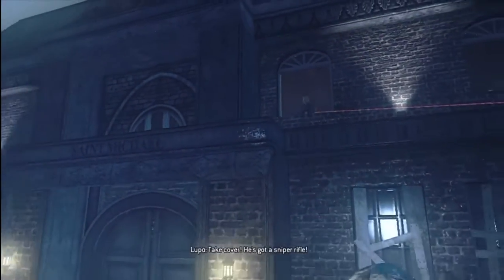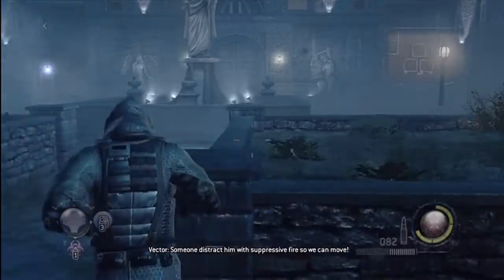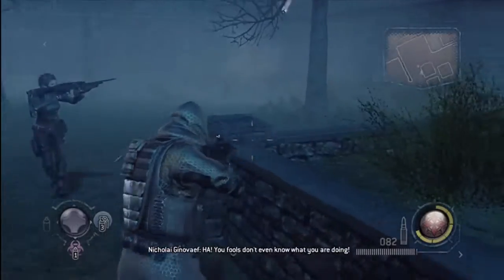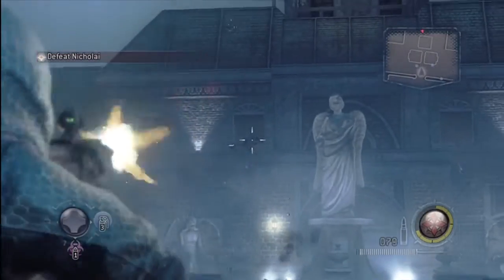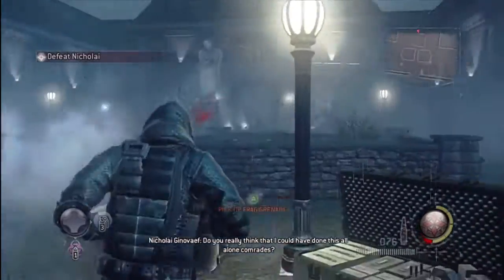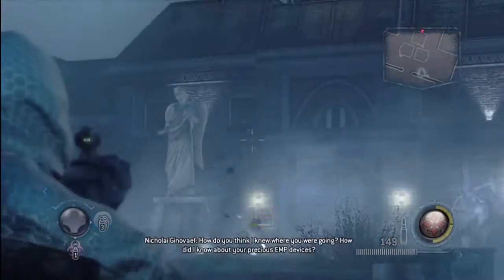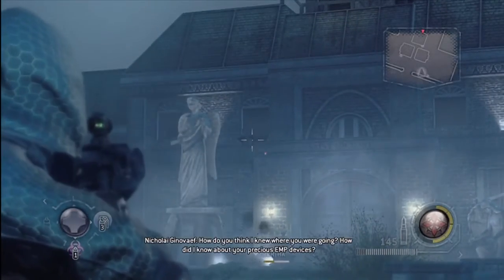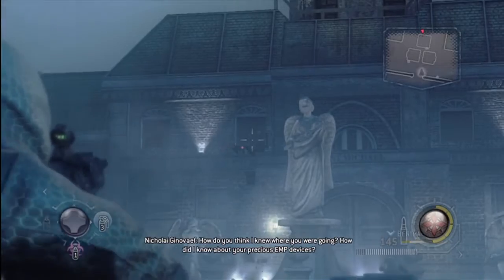Take cover, he's got a sniper rifle! Someone distract him with suppressive fire so we can move! Ha! You fools don't even know what you are doing! Incoming! Do you really think that I could have done this all alone, comrades? How do you think I knew where you were going? How did I know about your precious EMP devices?